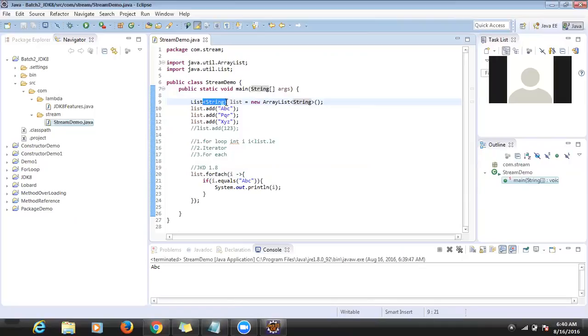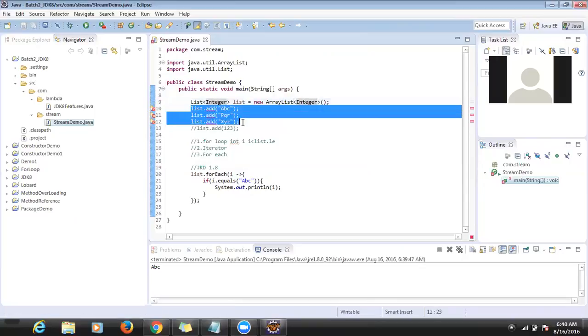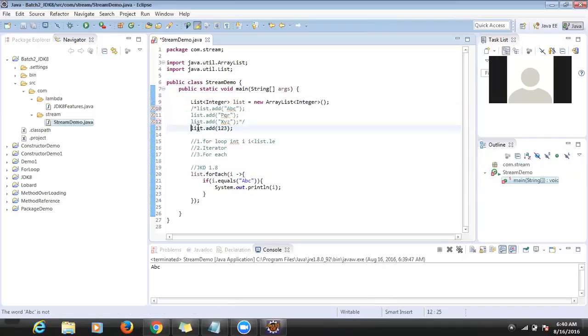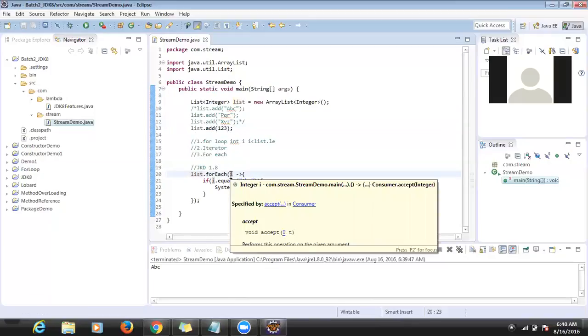If you want to define a specific data type, then you have to define the data type like this. If you want only integers, you define it like this, integer. Then it will take only integers. If you are trying to add any other data type, the compiler will not allow it. See, you are not able to add. Okay, so now we have to comment this out. You can enable this one. Now what it will do, it will declare this as an object so that it can take any number of data types. So you can add anything in the list. So the JVM will create this variable as an object.